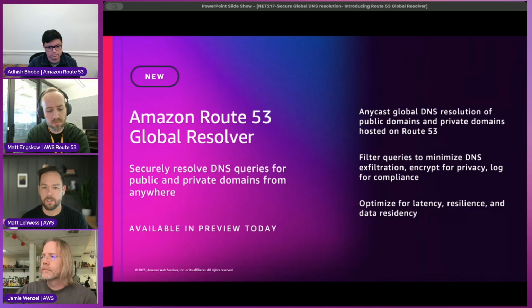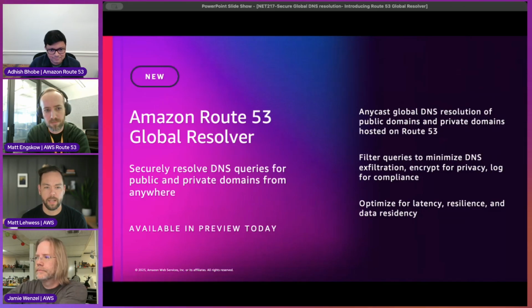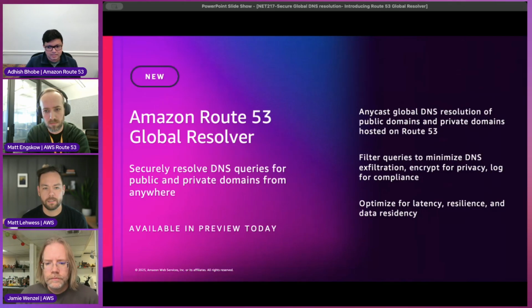And so one thing I'm noticing here, Adish, is it's actually in preview today. If someone wanted to use this, do they sign up through an online form, or do they have to talk to their account team, or how would you get access? They don't have to sign up separately. You can directly come to the AWS console and start using it. When we say in preview, it means that we are today available in a limited set of regions, and we are also in free trial, which means that you don't have to pay for it. Once we go GA, or general availability, we'll be in more regions and will also be priced at that time.